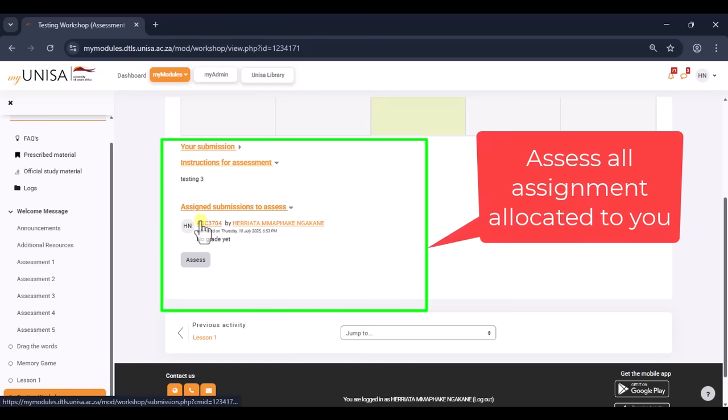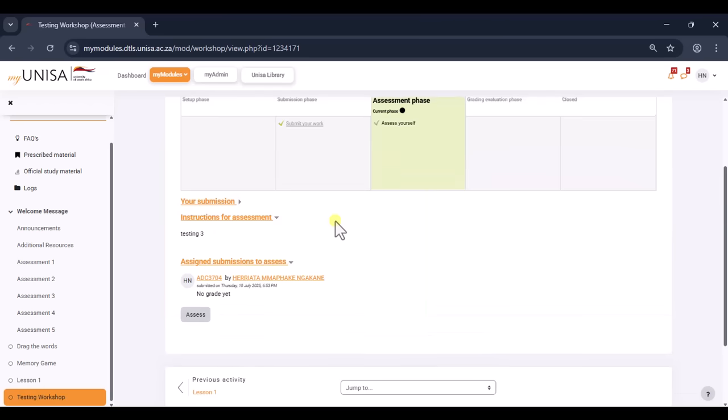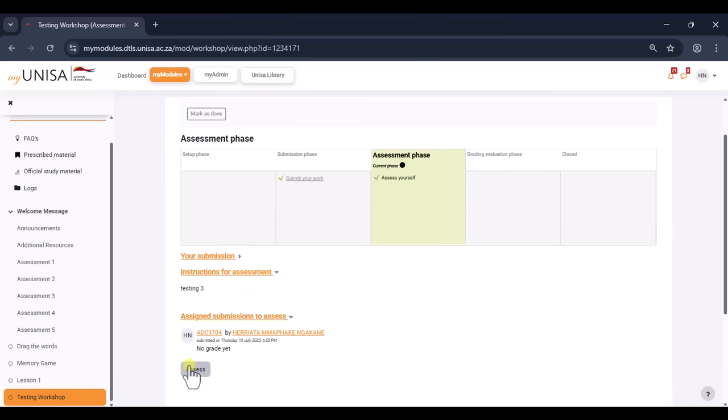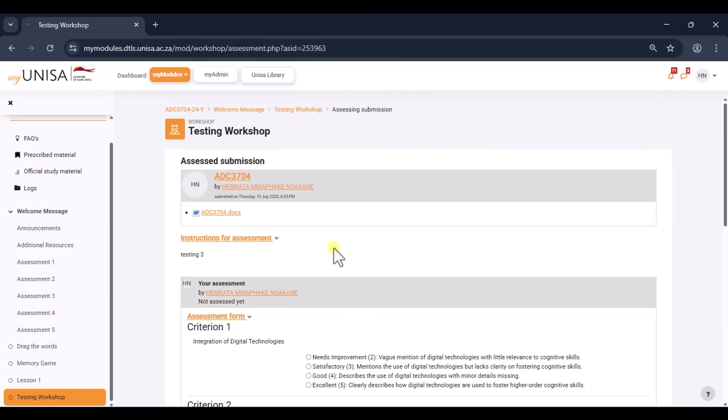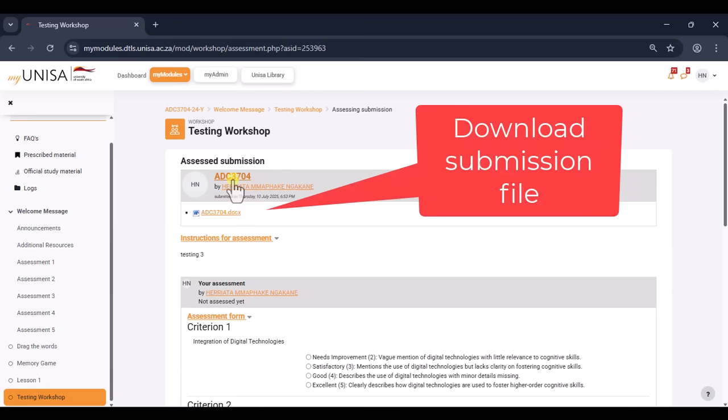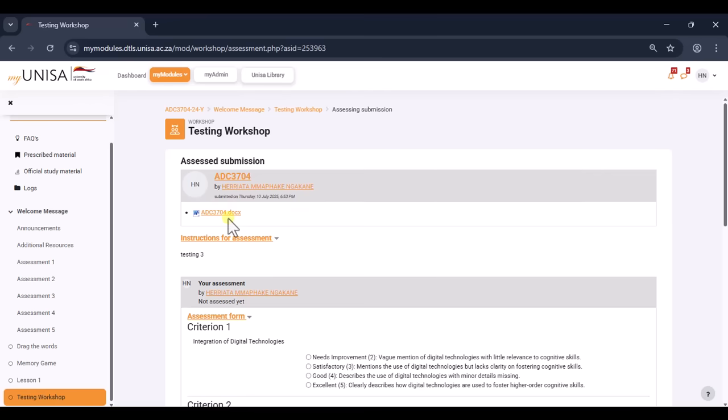Then you'll make sure that you assess all 3 assessments. Okay, I'm just going to quickly do this. Click on assess. I'm giving you an example. So this is a submission from the particular student, which is the HN student who submitted this assignment. In this case, we will say it is assignment 3, right? For CIC.